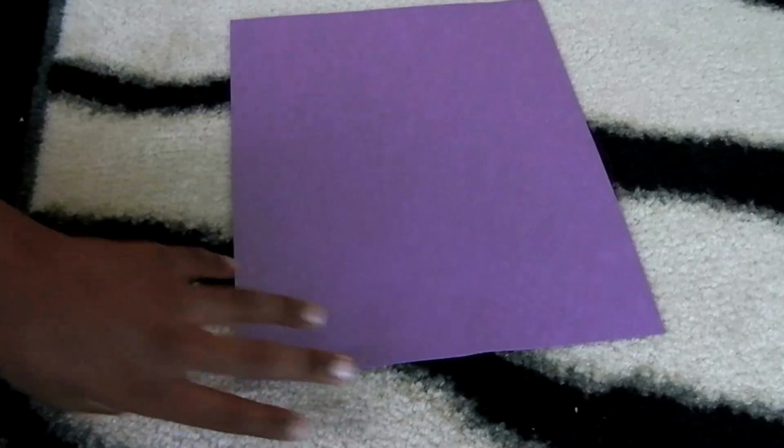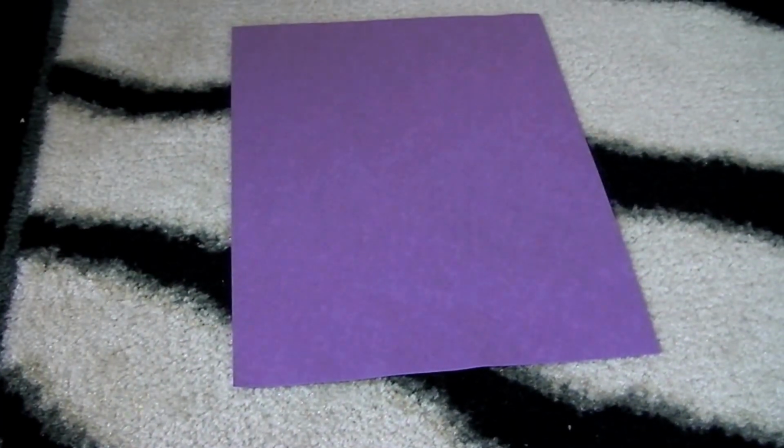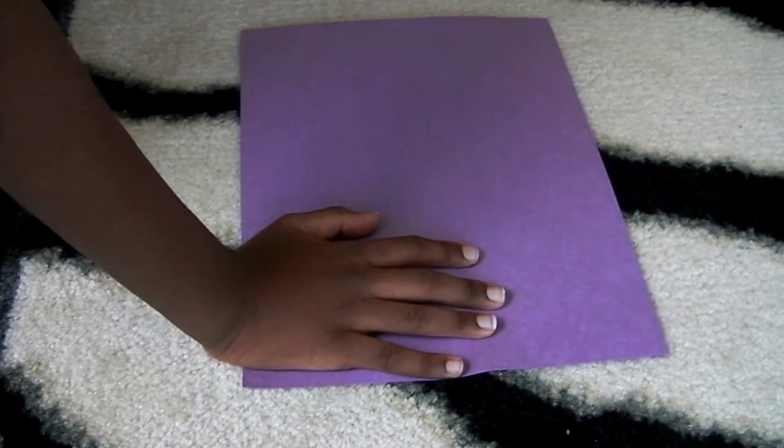Let's get on to the next one, the next and last one. So let's get on with the folding paper airplanes. This one, I haven't really given it a name. I like to call it the twister. Let's get to it.